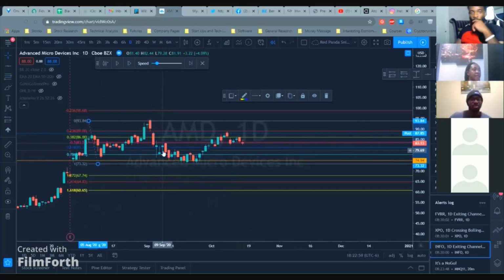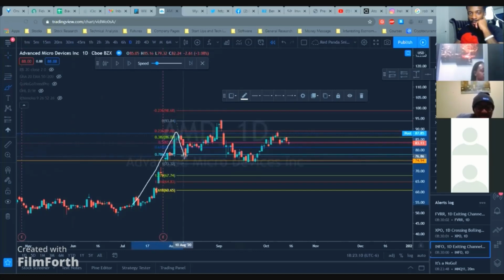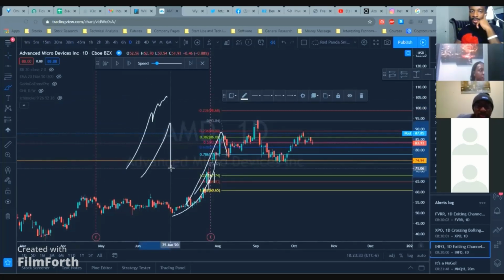So when we have structure, you have a markup, right? Price does a markup and comes here and comes like this. What you want to look for when you're first looking at a chart is, when it does these markups, you see how the retracements are very small. That's the indicator that it's not a good time to get in off the rip. What you want to look for is when price does something like this, and what we call that is the change of character.